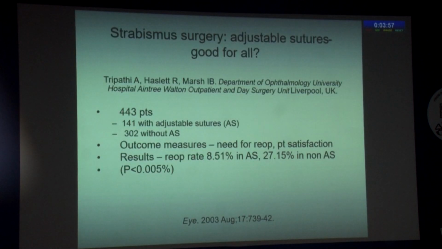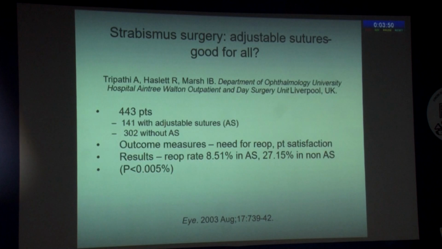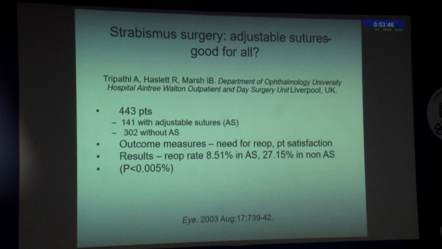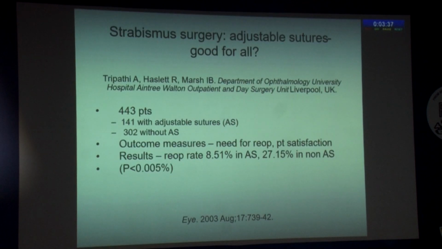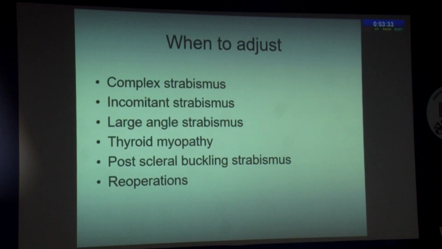So is it good for everything? So this is an old review. Again, this is a very large study. That's why I'm putting it here. So the reop rate was 8.5 in adjustable and 27.5 in non-adjustable. But the newer RCTs don't show this greater difference. But again, the same thing: reop rate is where there is a significant difference, but there was no difference in outcomes as far as they are concerned. So then it comes down to what is your personal preference.